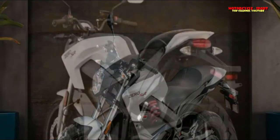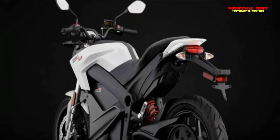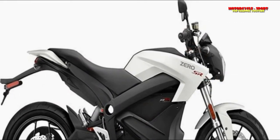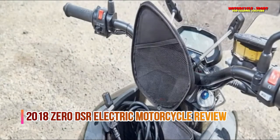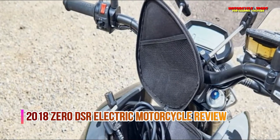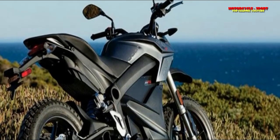Riding modes. The DSR comes with 3 user-selectable riding modes accessible via the bike's dashboard, hand controls or a smartphone app: Eco, Sport, and Custom. The modes enable riders to change power output and regeneration parameters for desired performance. Eco also limits top speed to around 70 miles per hour, because higher speeds eat into the bike's range quickly.